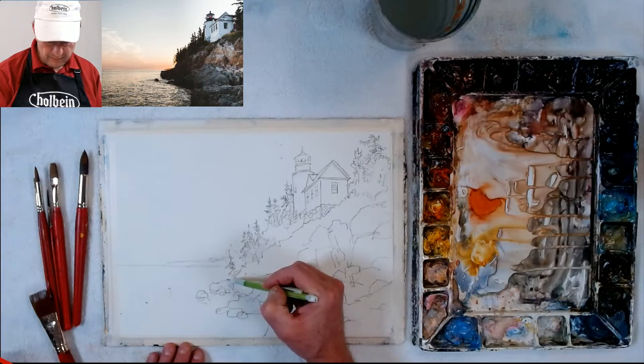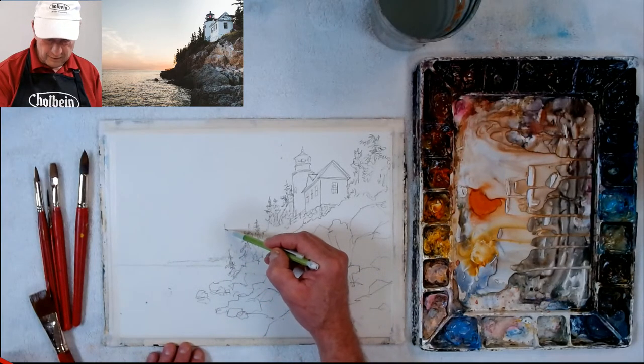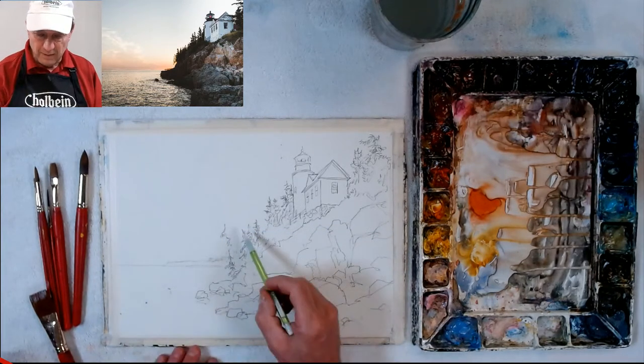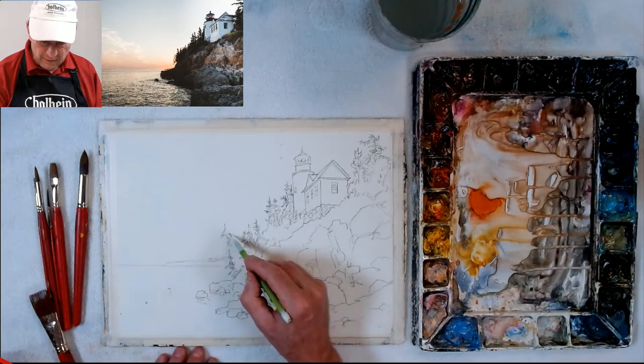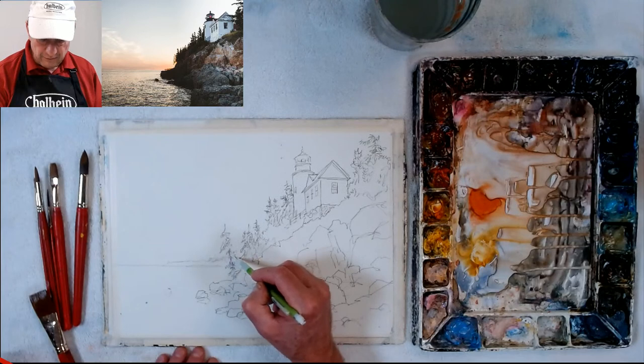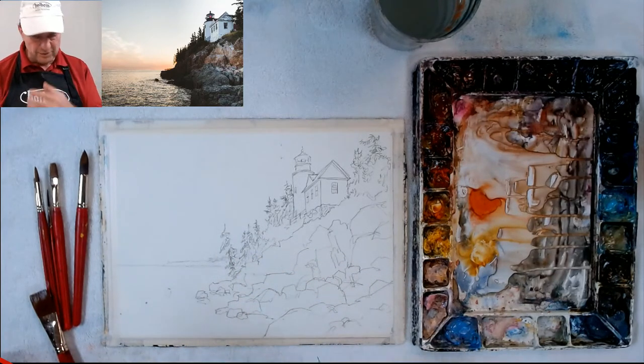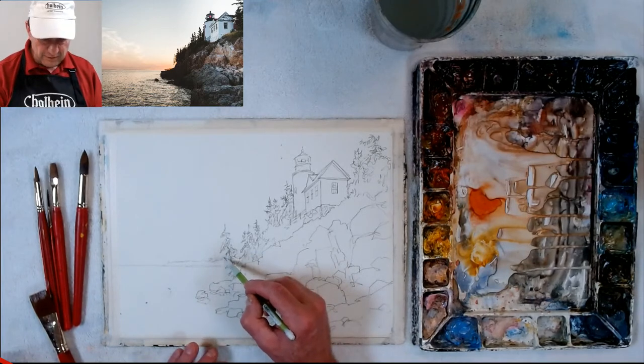And then I'm going to make this one tall and just kind of bring it off the side here, make this more important. So it's uneven. I don't want those trees to be even. I want them to look like they're different spacing. Nothing's good when you put it even, unless you do a formal composition, but we don't want this to be a formal composition.